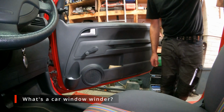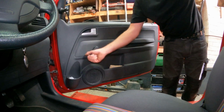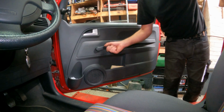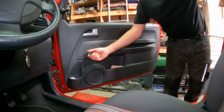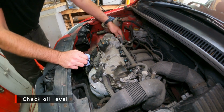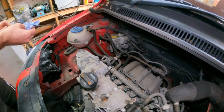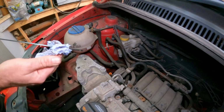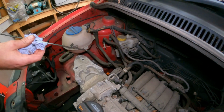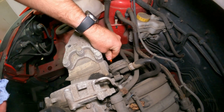So while we're waiting for that engine oil to settle, I just thought I'd show you this novel idea. Look at that. Something you don't see every day. Right, let's check this level and see where we're at. I'm hoping it's going to be a little bit low, otherwise I'm going to have to take it back up in the air and drain any surplus out.